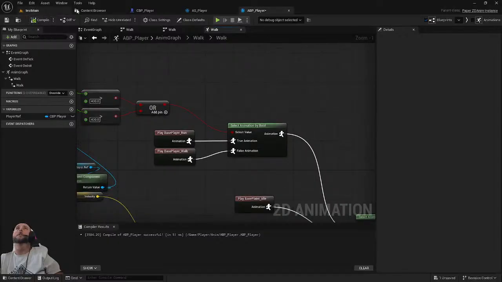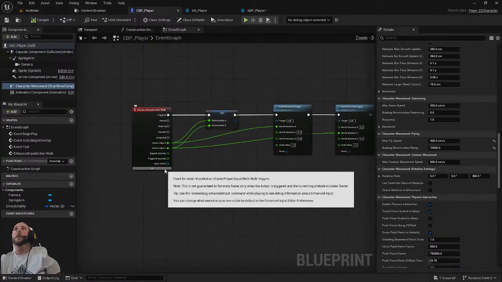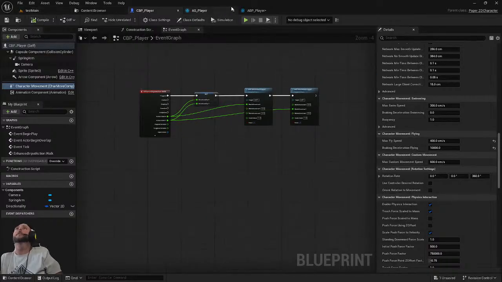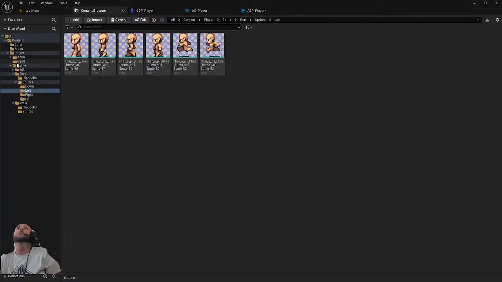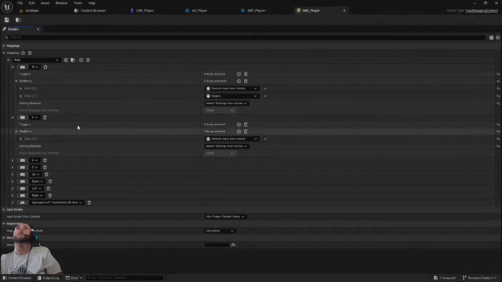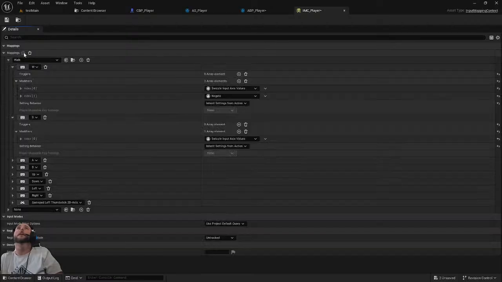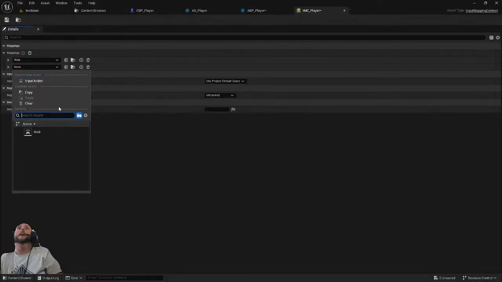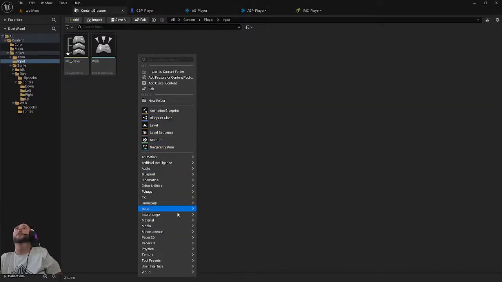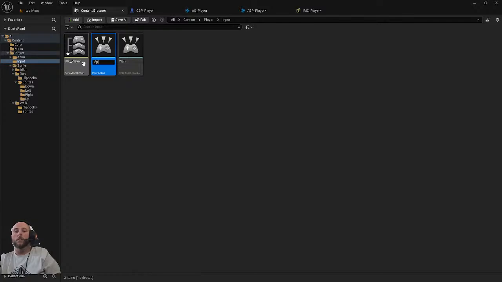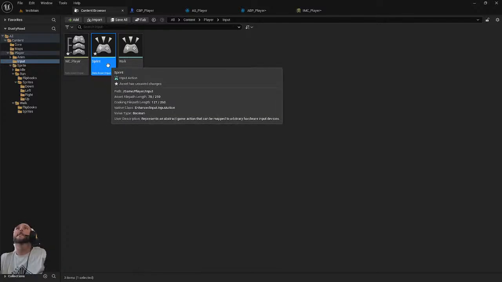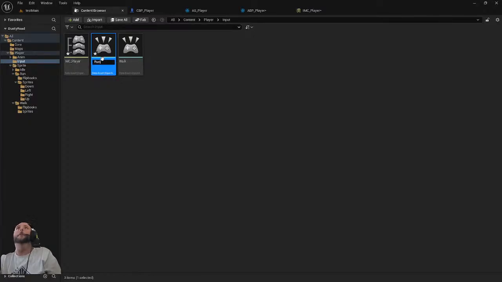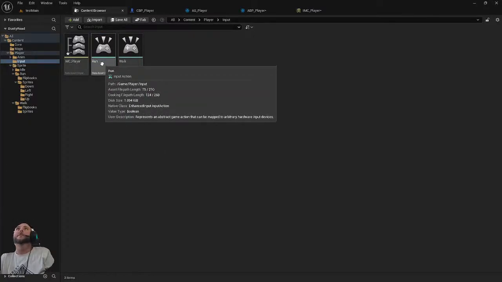All right, so then what we'll do is we'll come back to the player and see how we added the walk. So we're going to have to go back into input because we're going to add new inputs. All right, so we added walk here. And now we're going to add, oh, I got to create it first. New input action. This is going to be called sprint. Maybe I should keep it congruent. I've already got it run everywhere else. I'm just going to do run. As far as animation, it's run everywhere.